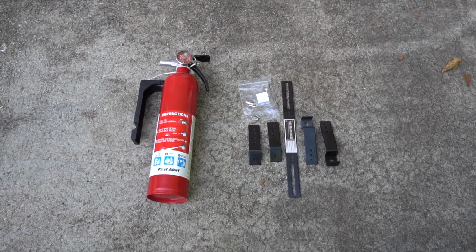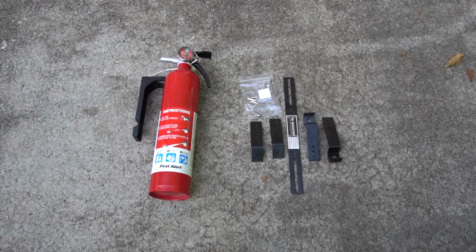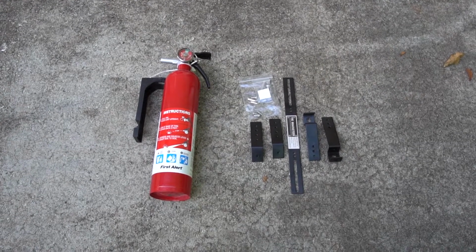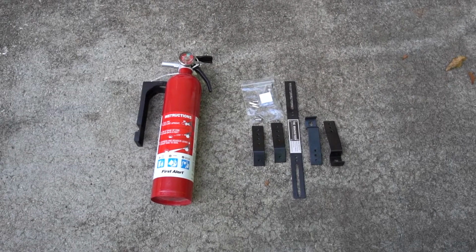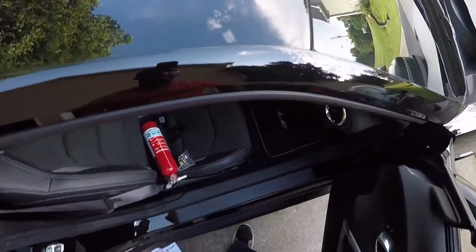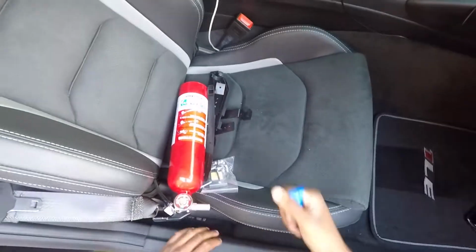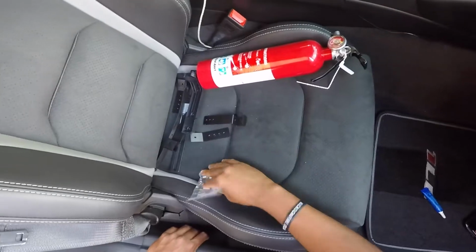I just wanted to show you. I had it in the car, but I wanted to take it out to get some decent light. There's small bugs everywhere. But let's go ahead and get this thing put into the car. I'll be switching to the GoPro, so the quality may change a bit, but let's get to it.